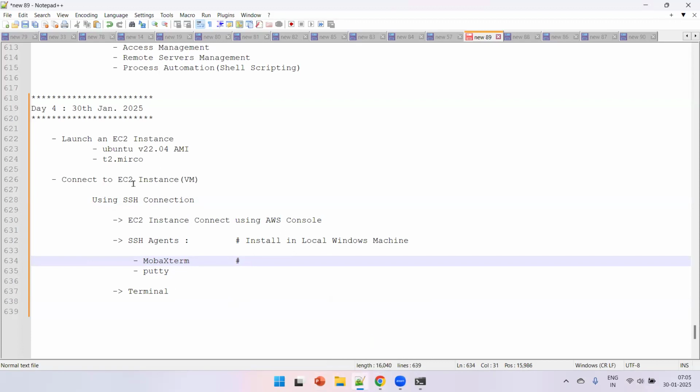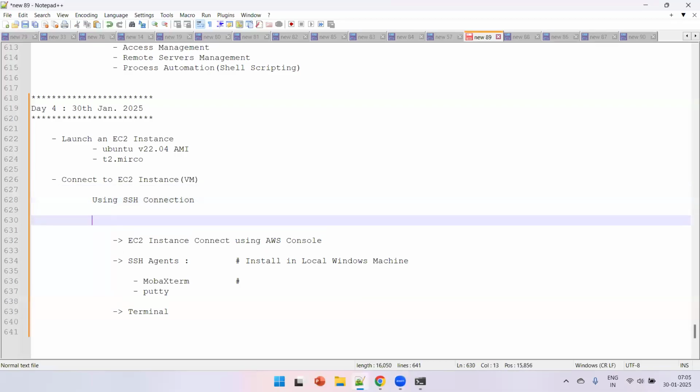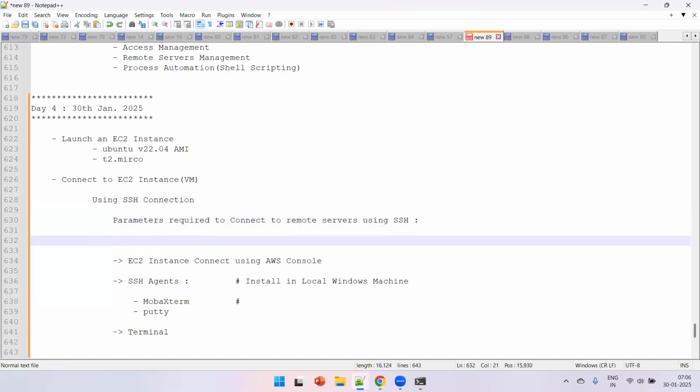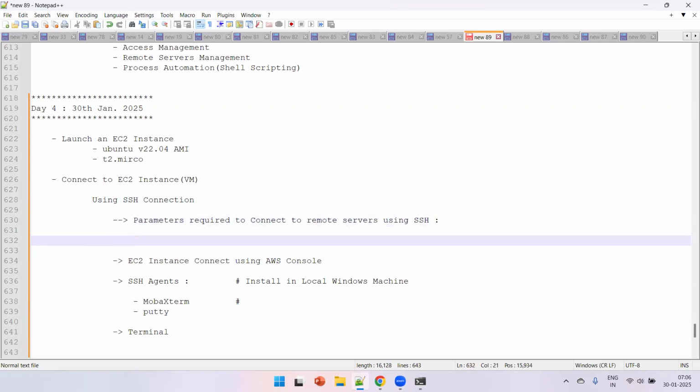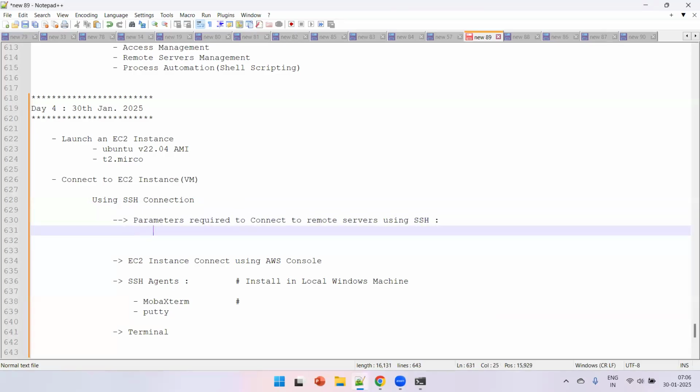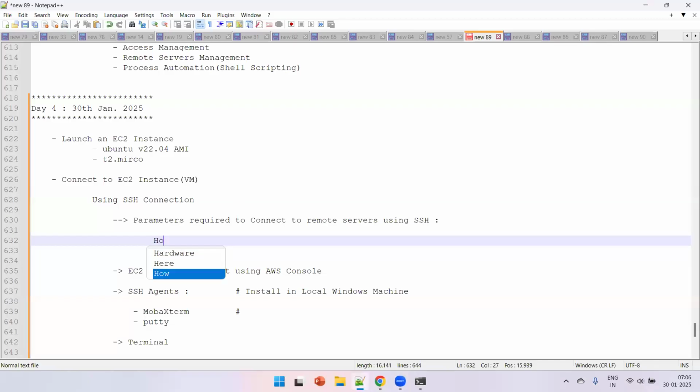Another important thing is, to establish the SSH connection, what are the parameters required? Please remember these points, because if you miss any of these parameters, your connection will not be successful. Whenever you try to connect to your remote server, you should know the remote server host name.